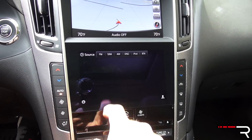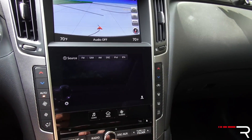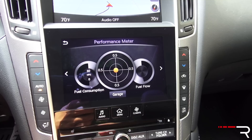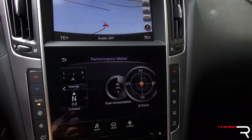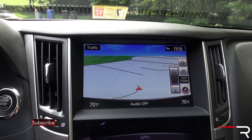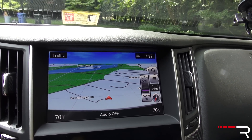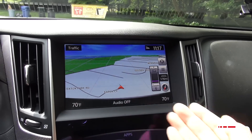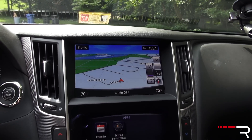Going to the audio sources, you have the usual options: FM, satellite radio, AM, disc, iPod, and Bluetooth streaming. There is no Android Auto or Apple CarPlay — that's something Infiniti doesn't offer just yet. There's a driving performance app showing fuel consumption, G-meter, fuel flow, and economy information, though it's mostly a gimmick. The nav system could use an upgrade — it's the traditional bird's-eye view Infiniti has used for years and is starting to look a little childish. The resolution has been updated, but it doesn't really stand out as a luxury brand, too similar to what you see in Nissan products.